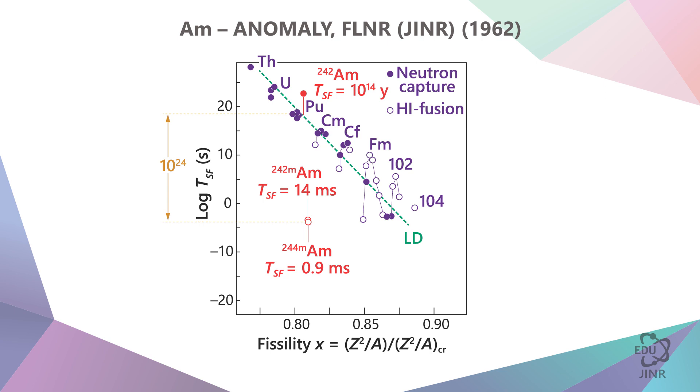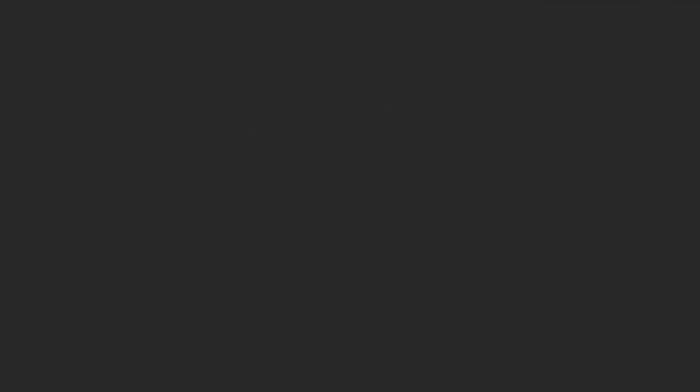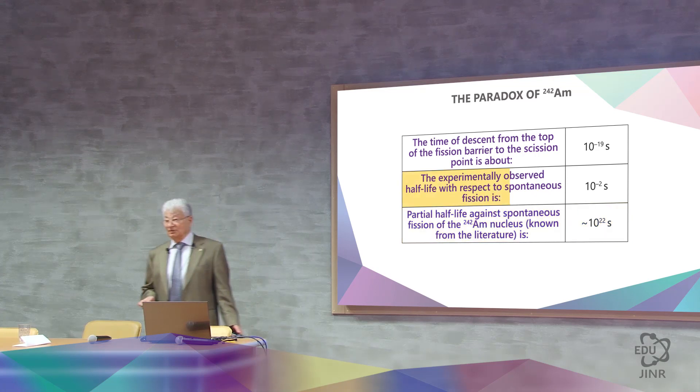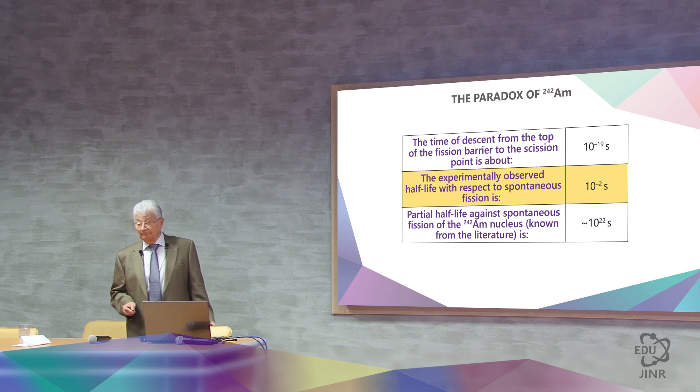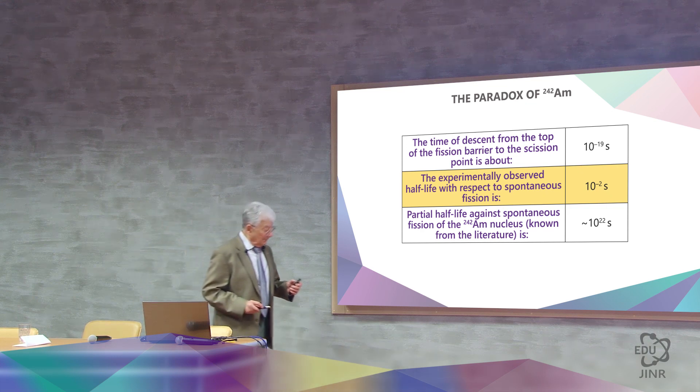Something was seriously wrong. And in fact, what was wrong? You see, if this americium does not have a barrier due to some unusual circumstances, it would divide in 10 to the power of minus 19 seconds. Its experimental value has a barrier, of course, of 10 to the power of 22 seconds. And this is in the middle. Neither one nor the other. It is significantly longer than the nuclear fission time, but significantly shorter than americium would have to achieve fission.